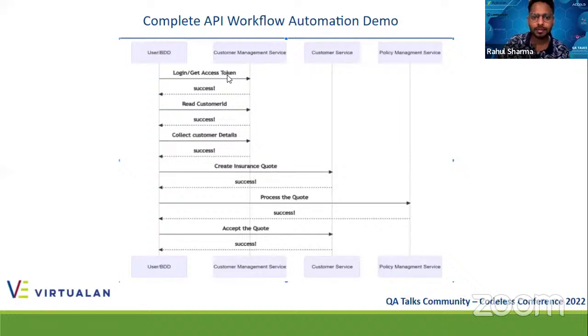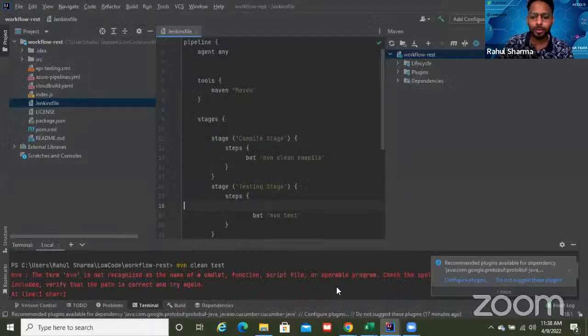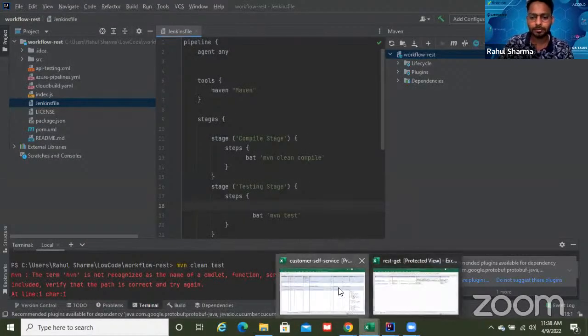First login call, and it will generate the token, and then we are reading the customer ID, then customer details, creating insurance code, and then process ID, and then accept the code. So all these 6 APIs are interacting with one another, and it's an end-to-end flow how we are going to validate through Excel. Let me go to the Excel and we'll explain that.